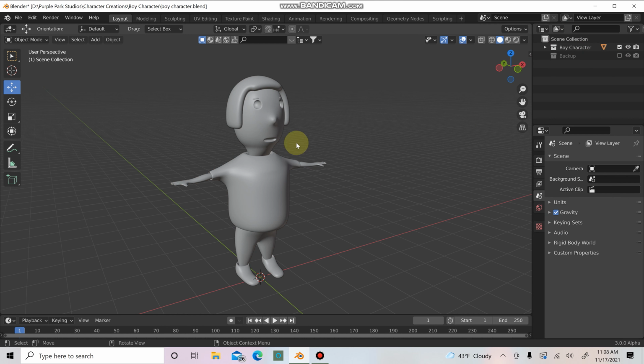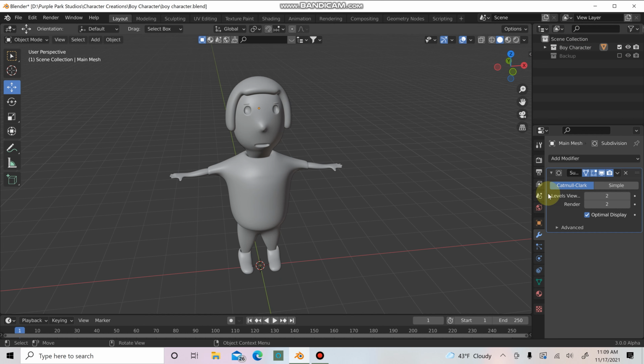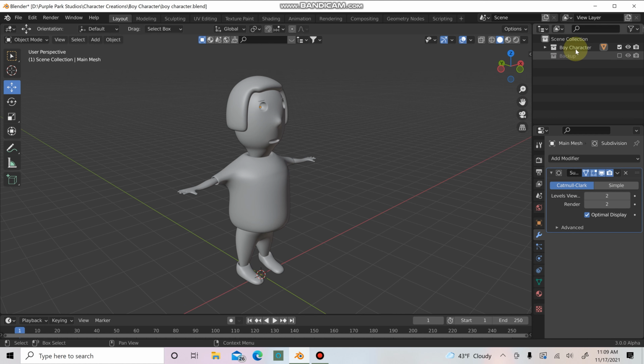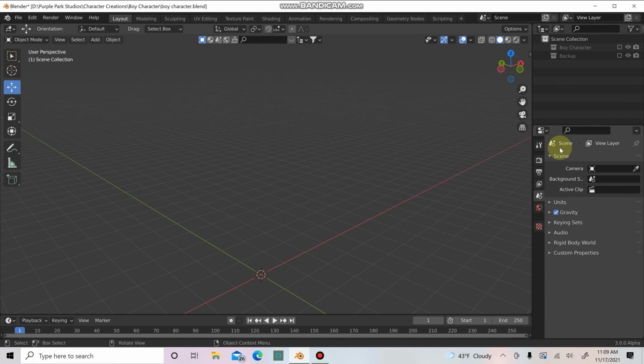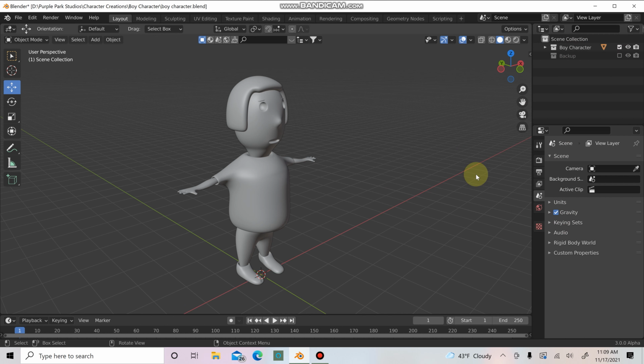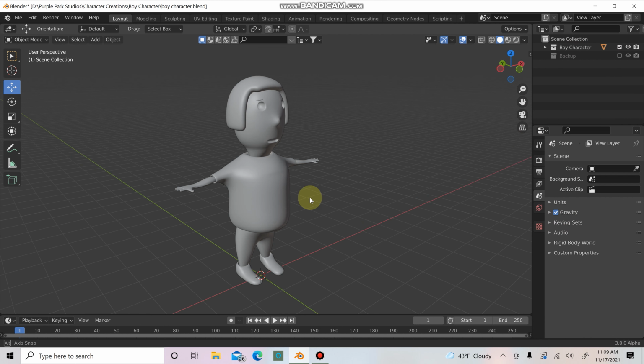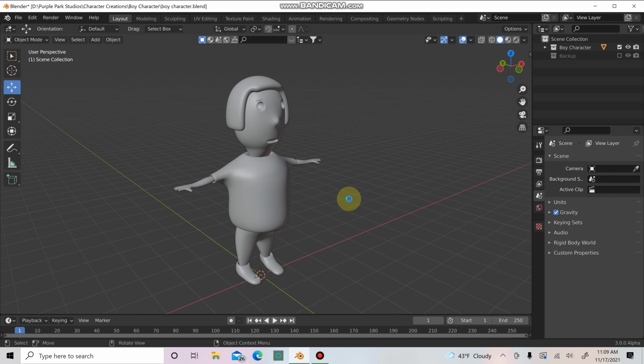So now we just have this. But this way, if we were to mess up on something, or we were to apply a modifier that we couldn't get our character back to make changes we wanted, we could revert to this backup, which is the same exact thing, but with the modifiers unapplied. It's just always good to make a backup. Just do it. That was a horrible way to explain it, but all right.